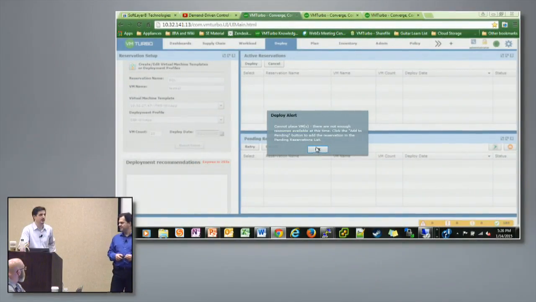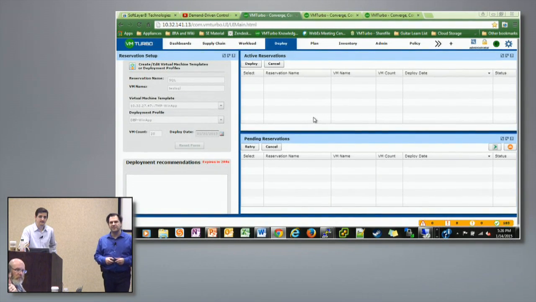Now, let's say the end of the month approaches, and you don't have the resources. Well, that reservation switches from an active reservation to pending. And what actually just came up is, I can't do it. Even a month from now, I don't have the current resources to deploy this, and it's telling me I can't do it. So you're taking over basically reservation pools from within vSphere and doing it here. Well, adding basically analytics to it, right?